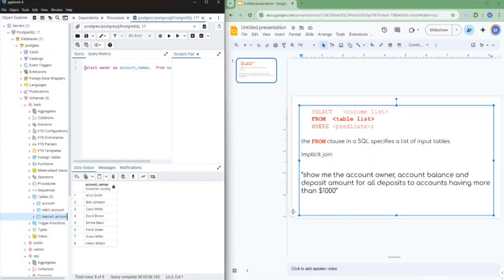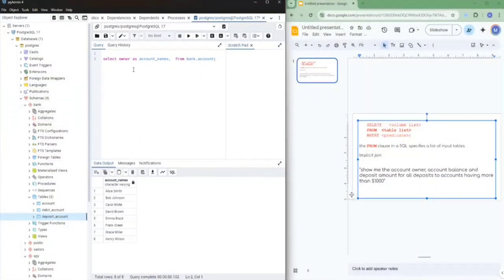Let's take an example of a situation where we have a table list after the from keyword. Look at this query in English. It says, show me the account number, account balance, and deposit information for all deposits to accounts having more than $1,000. Now let's look at our table. If you can remember, we created these tables in our last video.